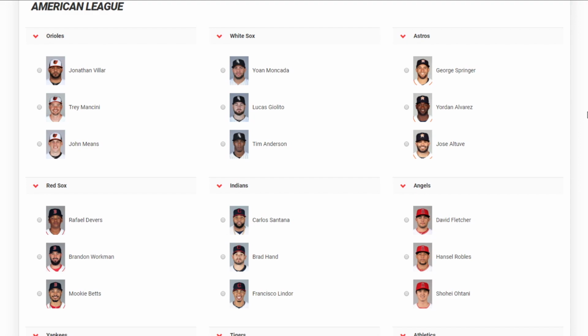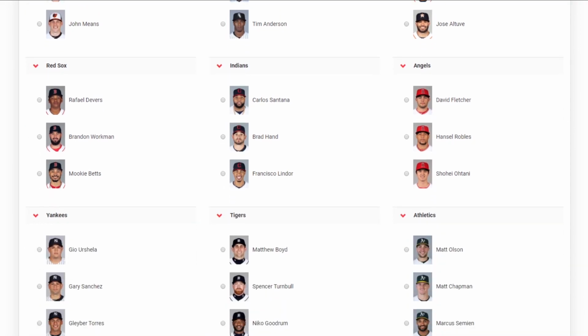For the Indians, we got Carlos Santana, Brad Hand, and Francisco Lindor. And then for the Angels, we got David Fletcher, Hansel Robles, and Shohei Ohtani. I feel like that's going to be an easy choice for a lot of players.